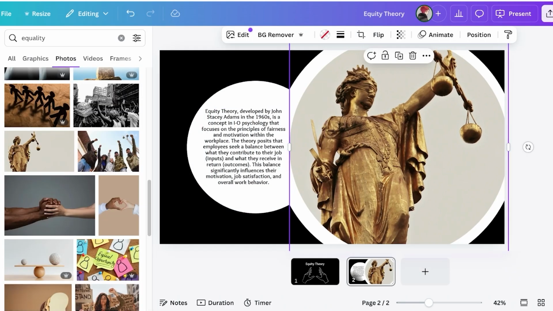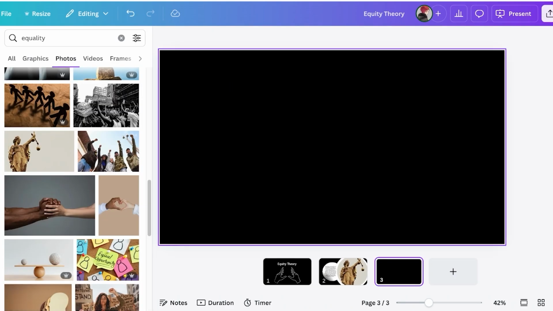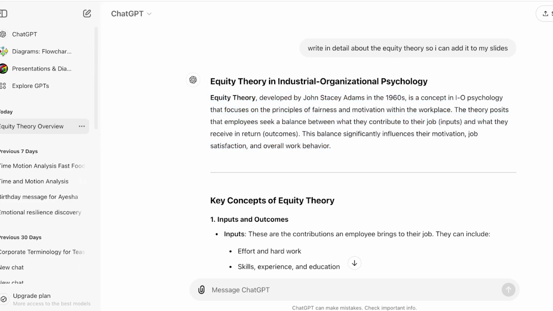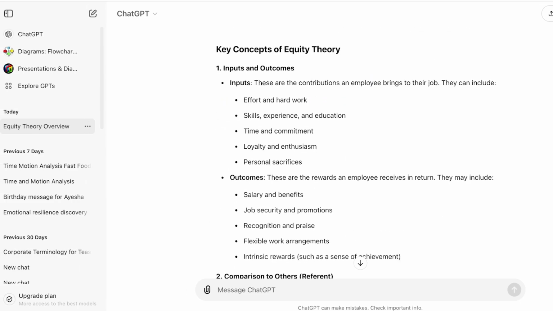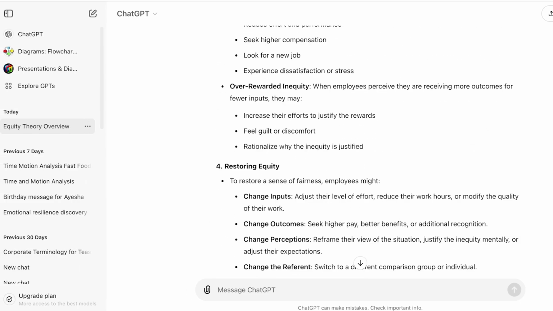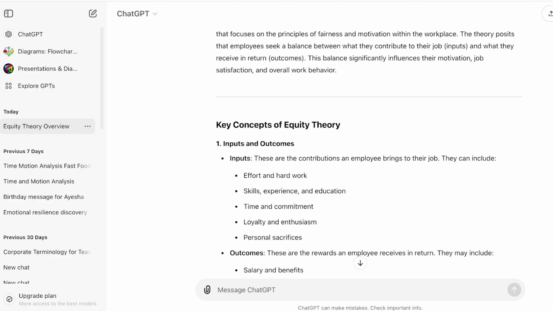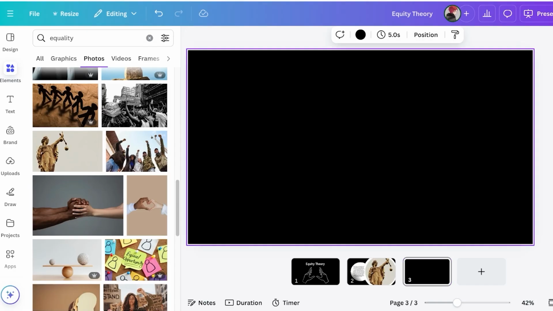So I'm going to add this, and now we're going to add our next slide. Once I add my next slide, I can go ahead and look at some of my basic concepts. I have maybe 4 basic concepts that I would like to add in one slide because I want this to be really brief. I want this to be filled with info.